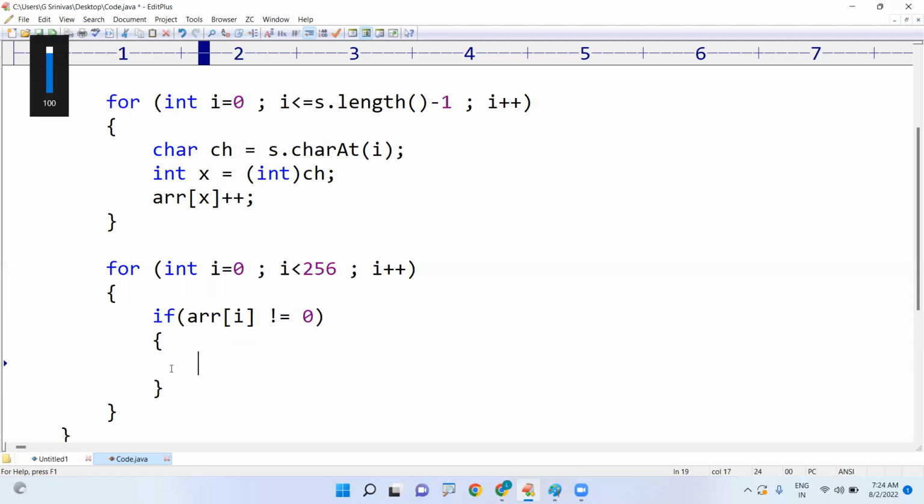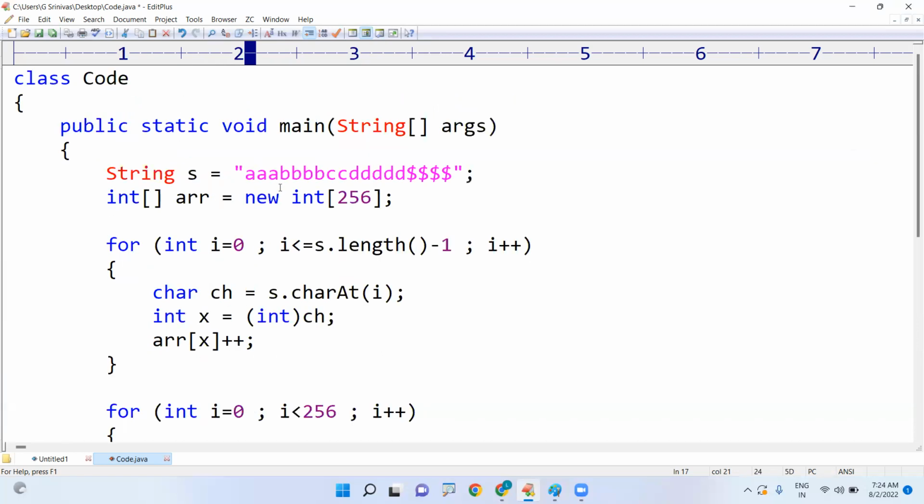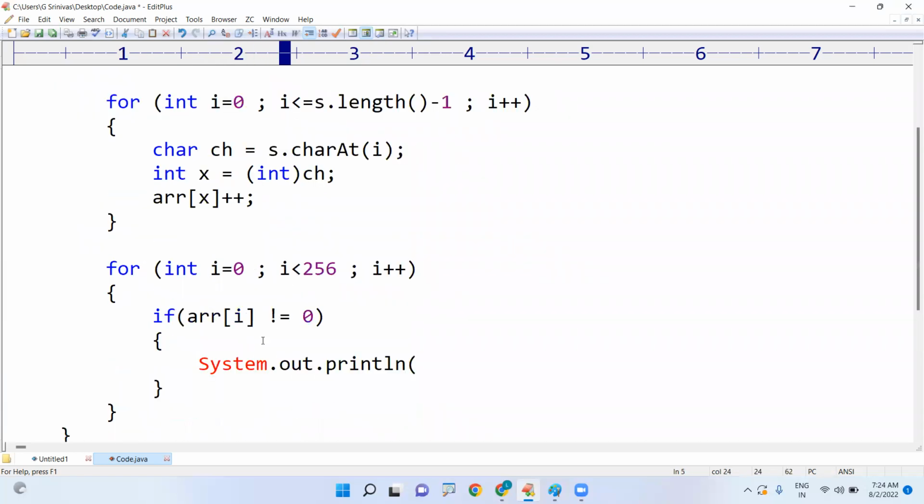How do we display it? System.out.println. First, the character you have to display. i means the index. Suppose the index is 97, because a is located at 97; that 97 character we have to display. Character of i will display only characters.